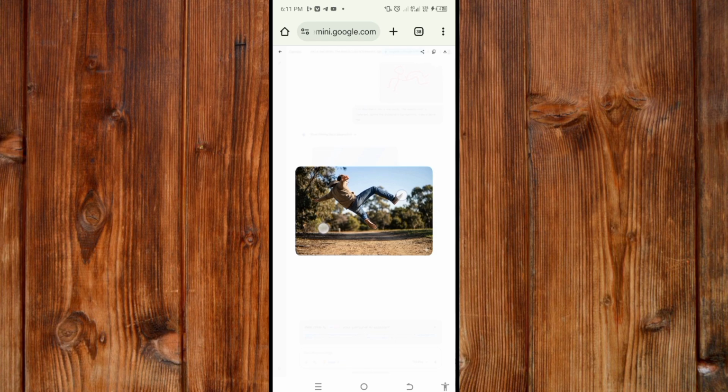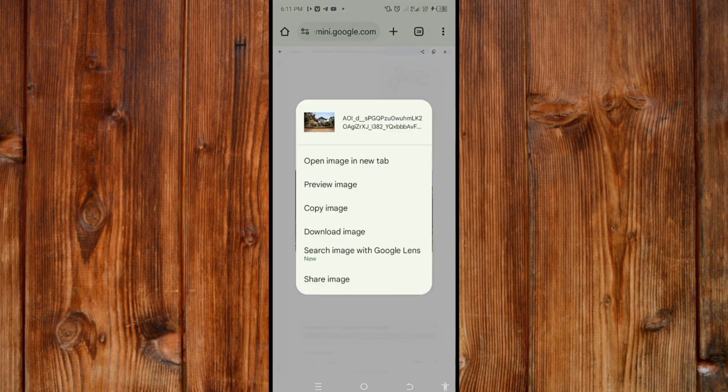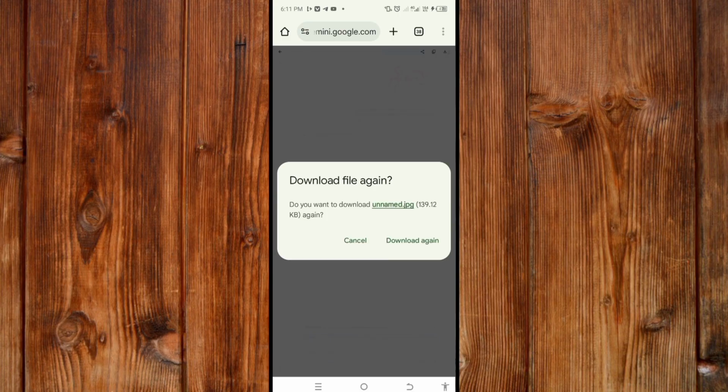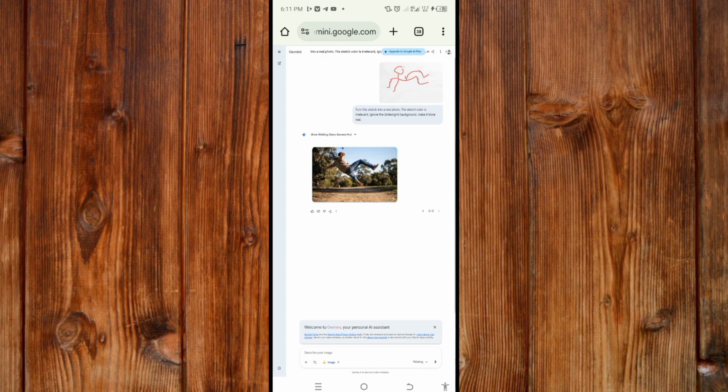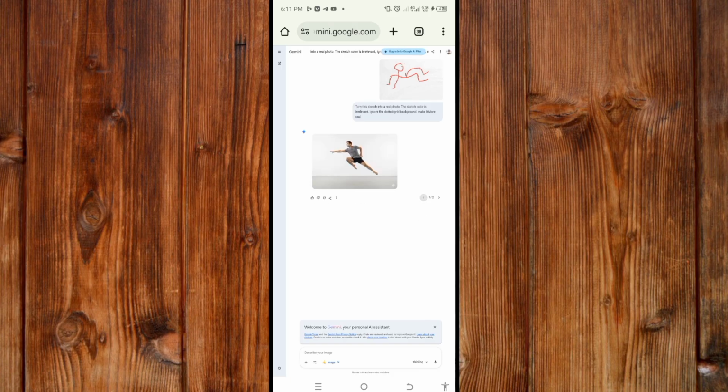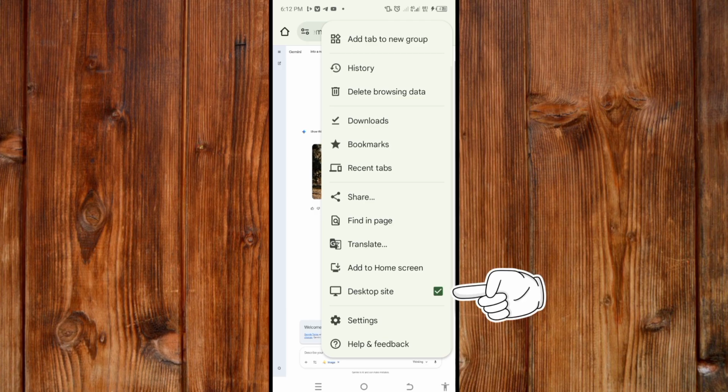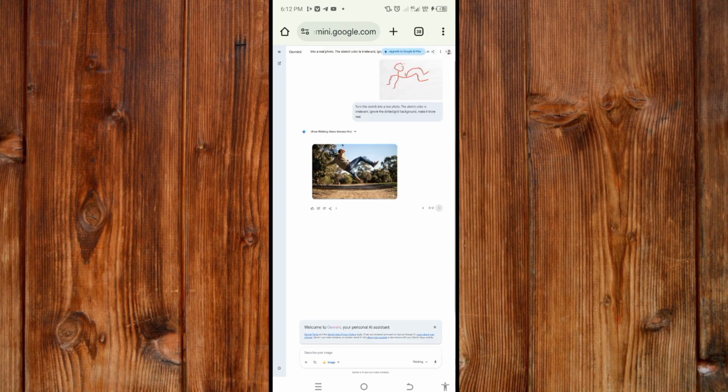You can see you can download it by pressing on it like this and click on download, if you are using Chrome as your browser, and click on download here and download it. Now here you can see the first one is not that perfect, but the second one is more accurately to the drawing you see here. If you are using mobile phone, make sure you switch to desktop mode like this. Here you can see I'm in desktop side. Here on the desktop side you see I switch to desktop here, and also I prefer you use Chrome in order to do this. Now here you can see here, or use the mobile app if you like. Now here you can see it gets it more accurately.